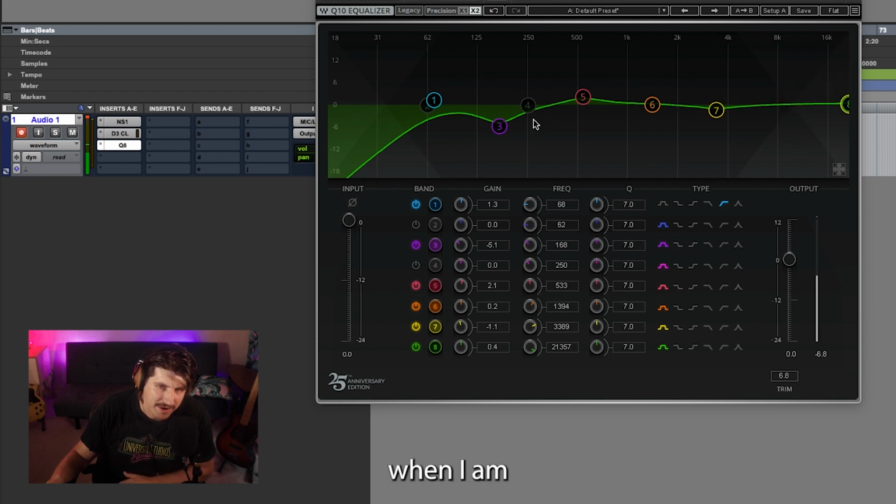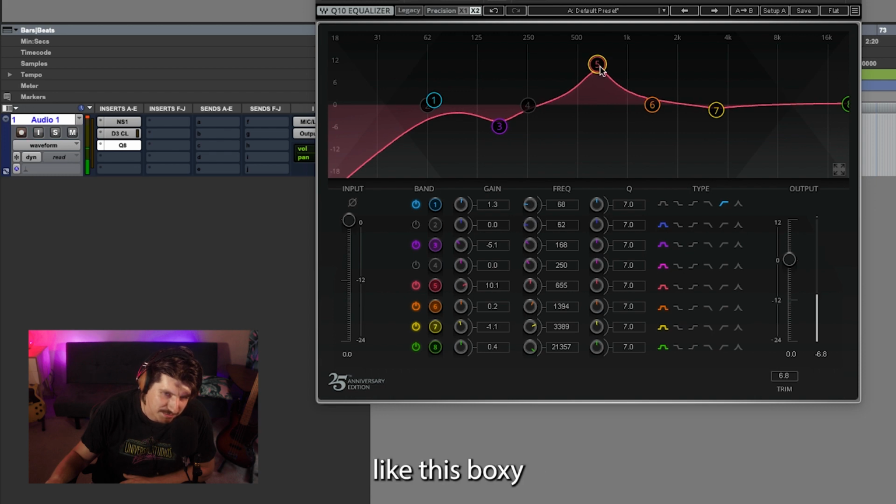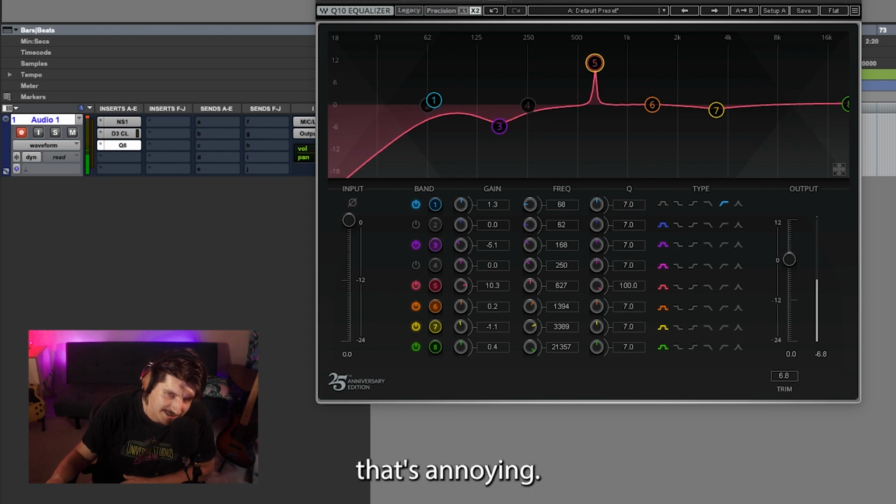Now, in general, when I am boosting frequencies, I like to leave the Q in the more sloped area, but let's say I want to cut out this boxy noise here, I will actually make the Q as narrow as I can to pinpoint the frequency that's annoying. You hear this one has got that ringing noise that I don't like. And you can actually just cut out that frequency, but you preserve the rest of the frequencies around it.